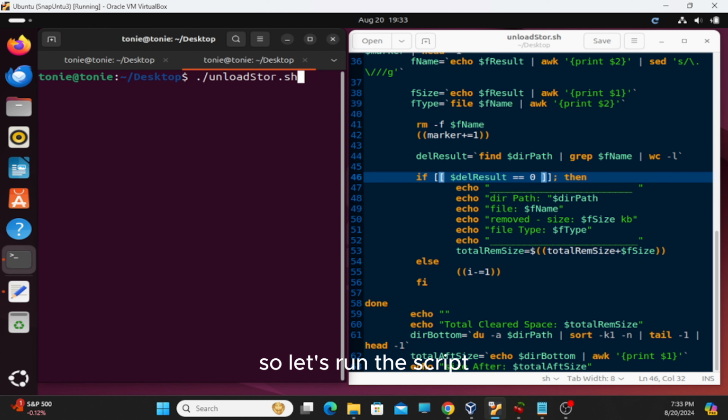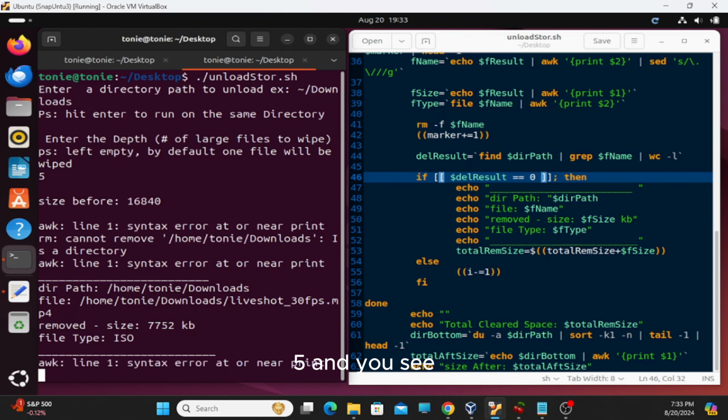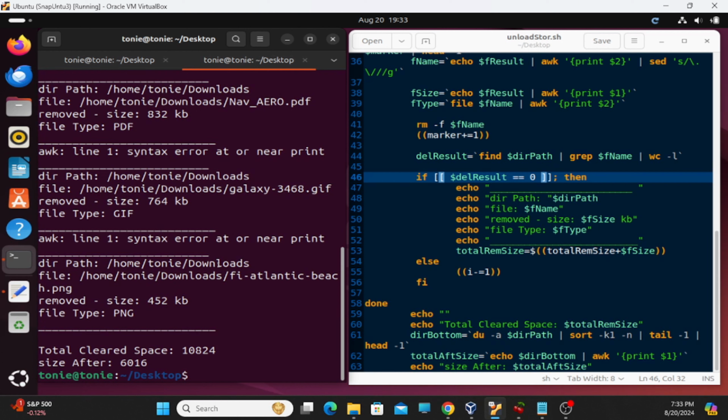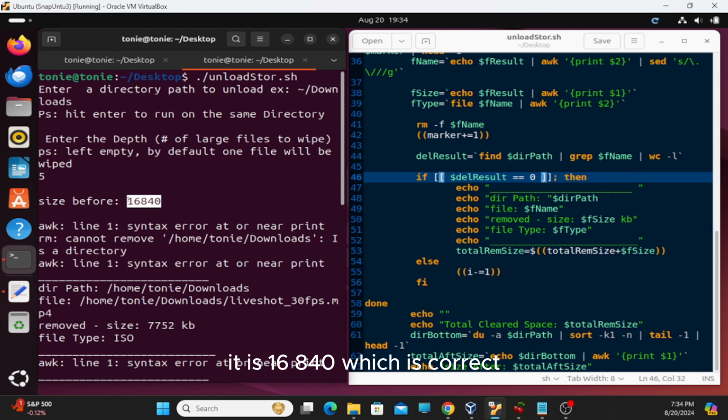So let's run the script. 5, and you see total cleared space is 10,824, size after is 6016. If I add them together, it will give me 16,840. By the way, if you look at the original size, it is 16,840, which is correct.